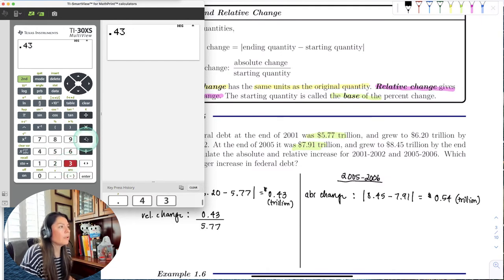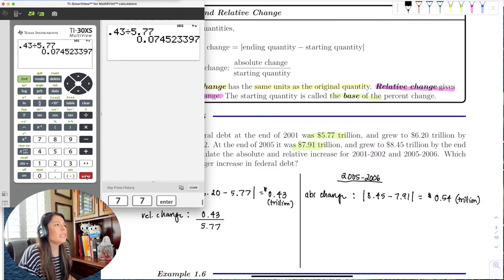0.43 divided by 5.77. And so we get this long decimal but what I would like to do is probably round again to three or four decimals. We can do three decimals. I think that's fine. So if we do three decimal places to the right of the decimal, we get one, two, three. So we're at the four. So if we want to round this appropriately, then we have to look at the test digit, right? And the test digit here would be the one directly to the right of it. And since this is five and higher, then that tells us that we have to take our digit and bump it up by one. So we'll round to 0.075.